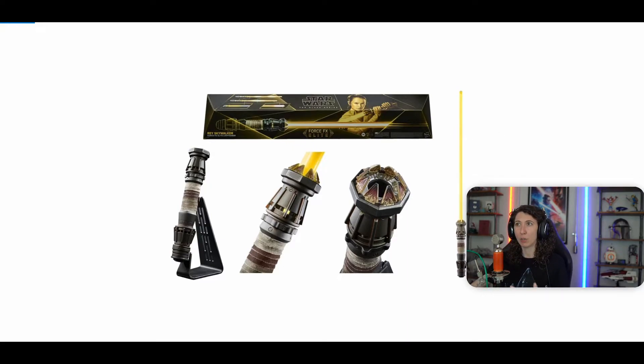One thing I really love is they were showing off these articulating parts that fold in and close so that when you're displaying it on the stand it's going to be really pretty — you'll have some great detail on the top. The yellow blade is gorgeous. They're using new LED technology in this blade that they haven't used in any lightsabers previously, and it's supposed to be their most realistic lightsaber to date. I'm really intrigued and can't wait to get my hands on it. That twist to Ignite — just twist it, turn that bad boy on, and it's good to go.